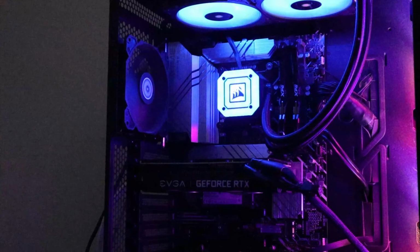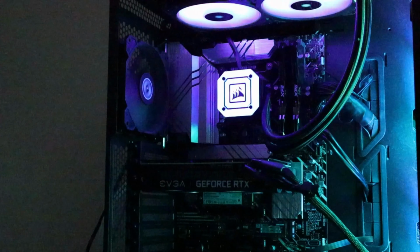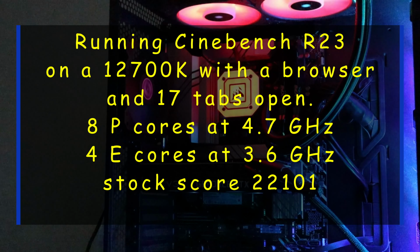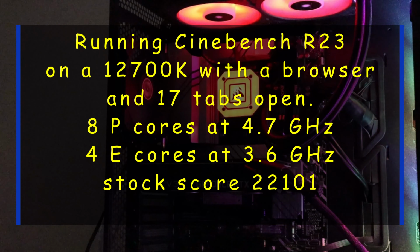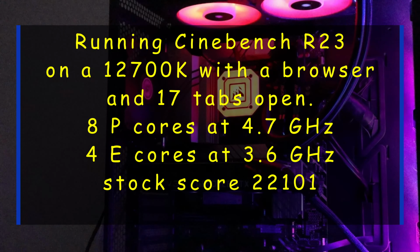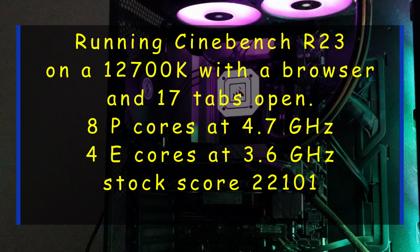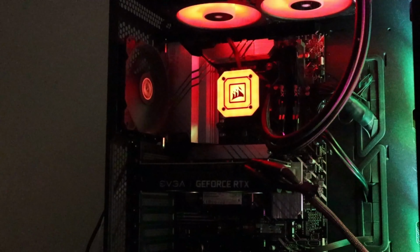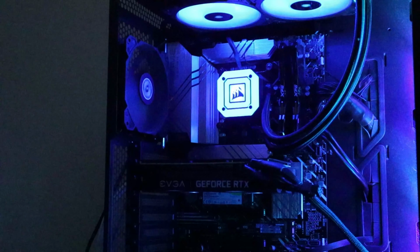Now take the glass off again. Cinebench is just finishing up. Highest peak temperature was 82 degrees on Core 7. Performance Core 7. So we're finished. 22,101 stock settings. So what I can do is overclock the frequencies and undervolt the voltage and get a much higher score than that. We're at 1500 RPMs on the AIO fans, and for the pump, set at variable speed, it's 2250 RPMs. Coolant temperature has come down to 28 degrees C.